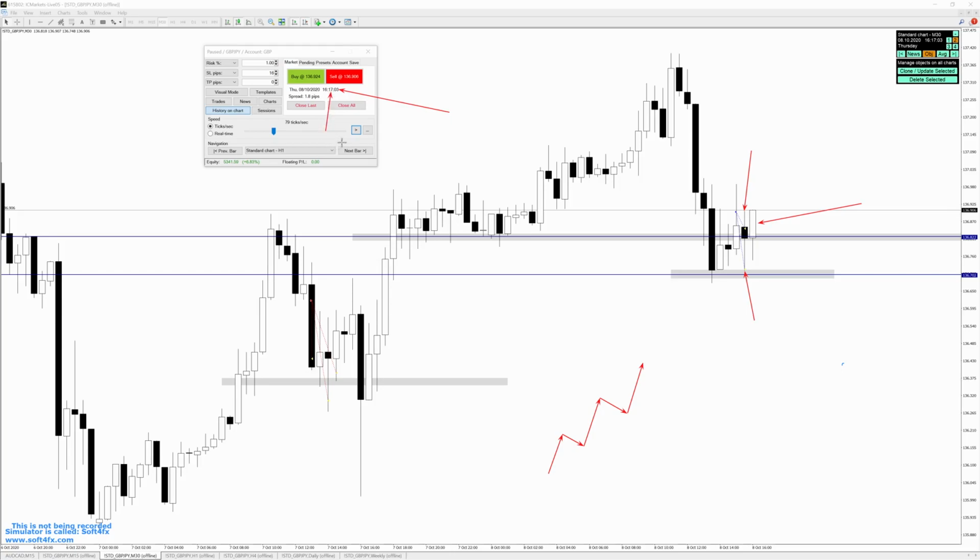Someone is saying, why don't you do break and retest? Brother, if the market gives us a break and retest, we're going to do break and retest. We can't really grab the market by the throat and say, why don't you give us a break and retest? We can't do that because it's not happening right now. So that's why we can't do break and retest.